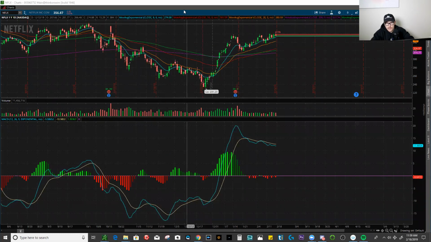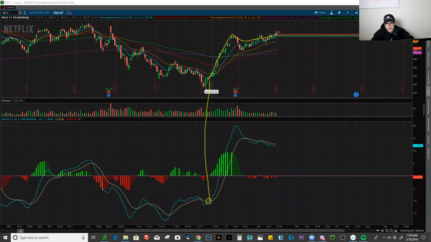So let's come over here to the big rip. Blue line crosses gray line, you get long, and then you have this amazing run. Now you ask yourself, well, this cross here is basically the same thing as it crossing there, which is basically the same thing as it crossing here. They're all very similar, all crossing with the same type of similarity. Why did this one shoot so much more than this cross and this cross?